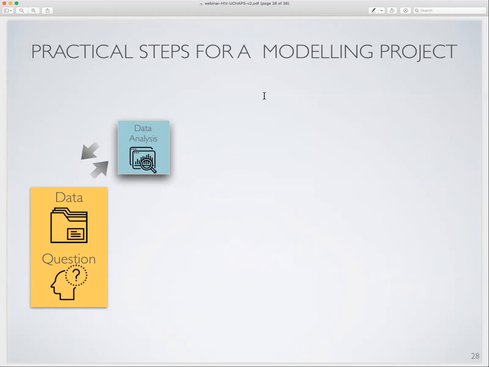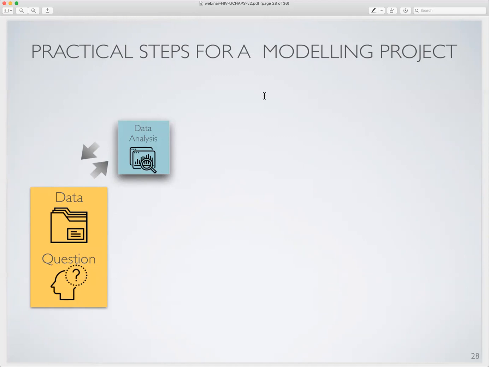What is the perimeter of the population studied? MSM in Quebec, participants in a trial, and so on. Is there an intervention? No, yes. If there is an intervention, describe it in detail, okay, as much as possible, because that's what we are going to model. Is there, for example, a geographical component to your question? Because then, including a spatial element in a model is also a step up in complexity, and so on and so on. So question and data available is really, I would say, the key part of a modeling project.